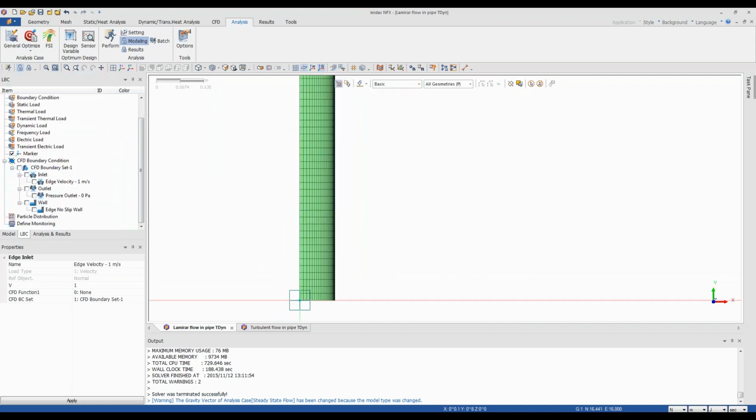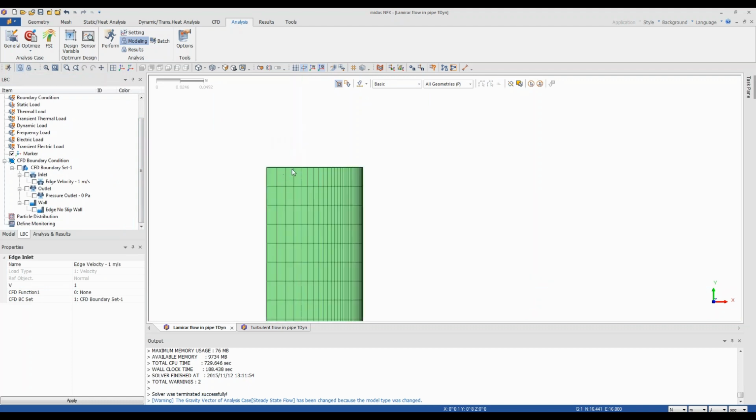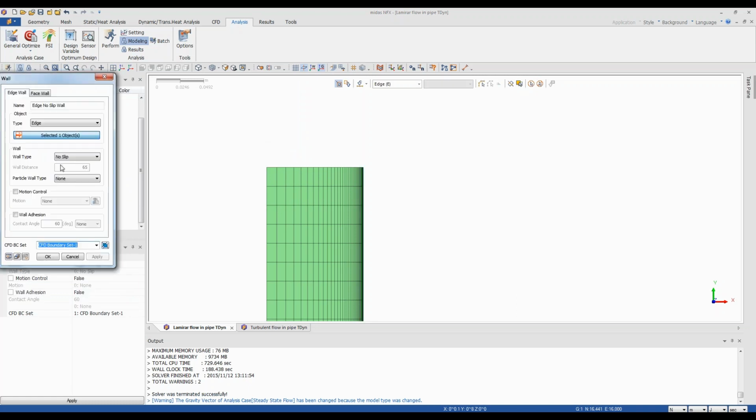In the opposite direction, there is an outlet, and the condition for that is 0 because I'm assuming the outlet to the atmosphere. So there is no need to show you that. The third condition is no slip wall.